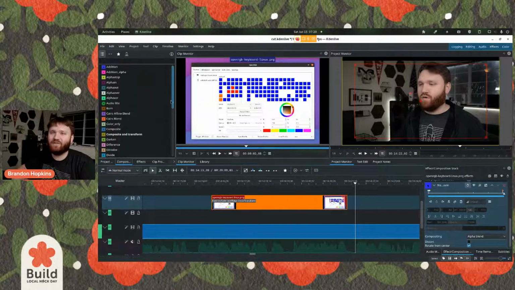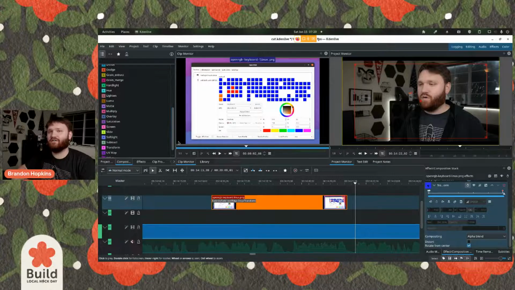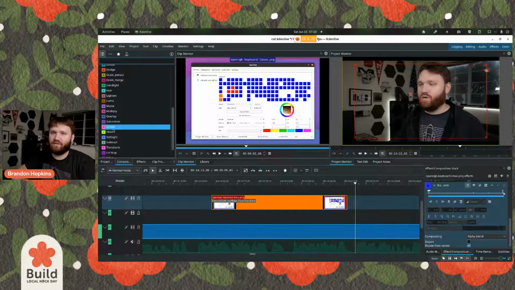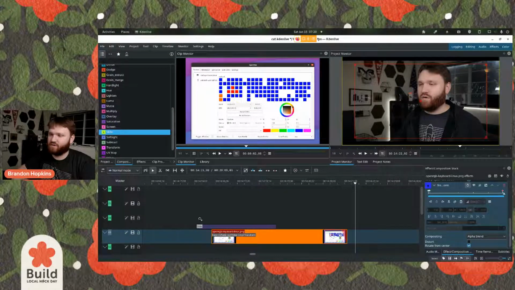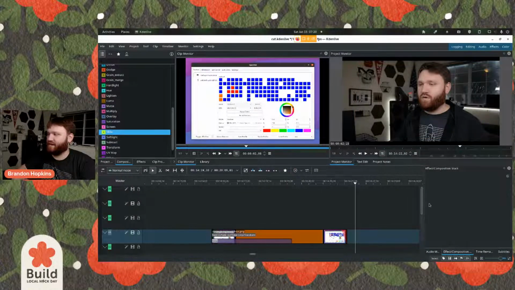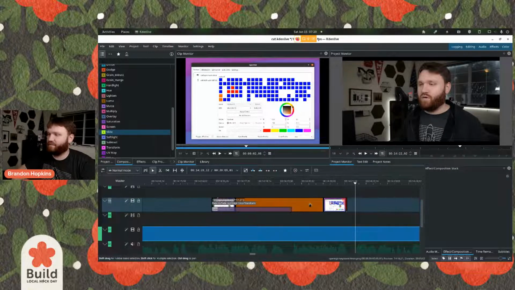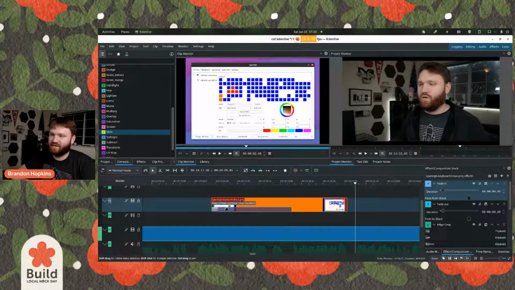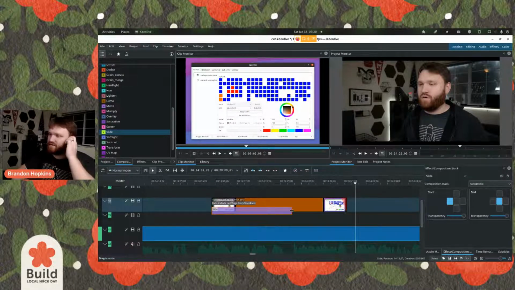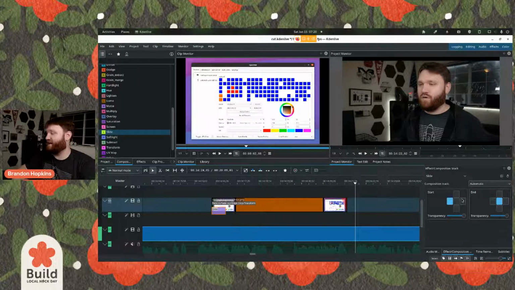If we go over here into the composition bin, these are effects, but they're going to work a little bit different. So if I wanted to add a slide, instead of dropping it onto the actual footage, we're still dropping it onto the footage, but instead of manipulating it within the effect bin of the clip selected, we select the composition separately. So this slide right here, if I added that, made it a little bit shorter, we can still edit our compositions over here. So for example, this one will start out and end in the middle.